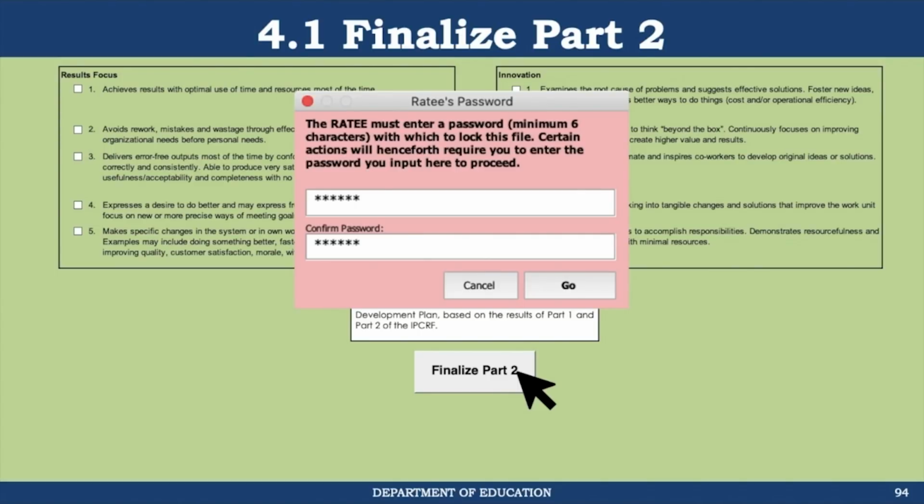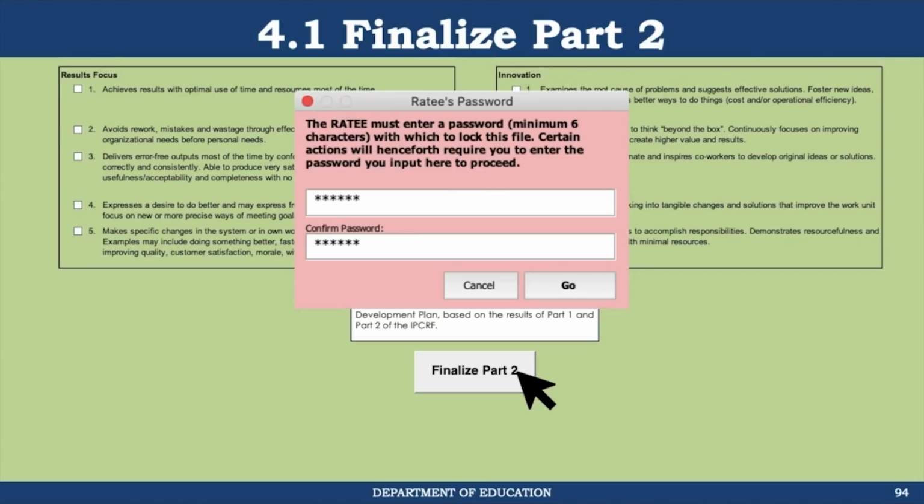After ticking all the appropriate boxes, the Ratee will then click Finalize Part 2, which prompts for a Ratee's password. Now, this is separate from the rater's password that was set by the rater earlier. This one, the Ratee will think of a new password. Again, minimum of 6 characters. This password will be used later in finalizing or unfinalizing parts 2 and 4.